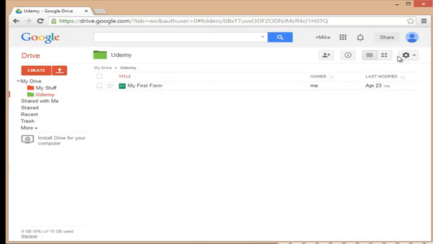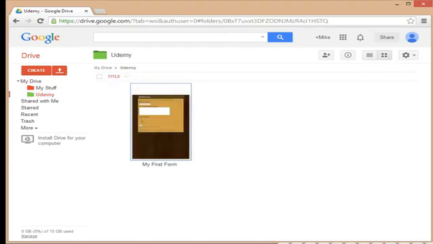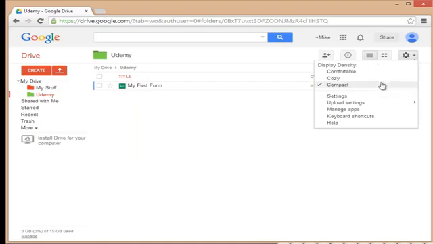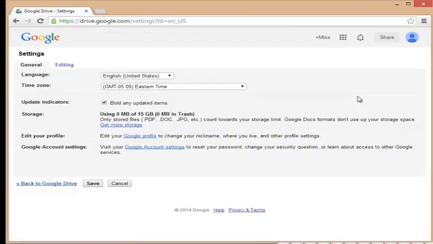If I choose a Udemy folder and we're in the grid view, you'll see I see my files more like traditional files on a computer. But again, this is all personal preference. Under the settings menu, you can choose how closely to display files. I typically leave mine in compact, but if you want to change it to comfortable or cozy, that's completely up to you. Under the settings menu, a couple quick settings here.